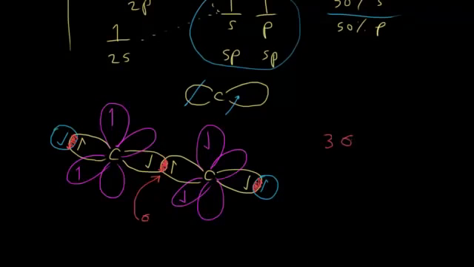When I look at the p orbitals, right? So these p orbitals here could never overlap head-on, but if they were big enough and they got close enough together in space, you could see there'd be side-by-side overlap of those p orbitals. So we call that a pi bond, right? So there's one pi bond resulting from the side-by-side overlap of those two p orbitals. And if you look over here, there's also an opportunity for these p orbitals to overlap side by side. So there is another pi bond in the molecule. So there are a total of 2 pi bonds. So there are 3 sigma bonds and 2 pi bonds in the molecule.